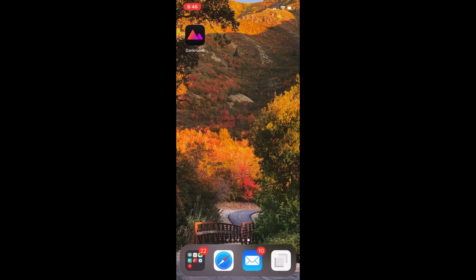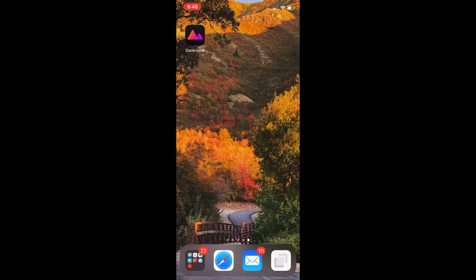I want to show you guys the app that I think is the best app for editing photos on the iPhone 11 or really any iPhone for that matter. But it's particularly great with iPhone 11 or iPhone 11 Pro just because those cameras are so excellent that you can really do amazing things with them. And so this presents a really great opportunity for us with an excellent editing app to create beautiful photos using just the iPhone. So the app that I really like is Darkroom.